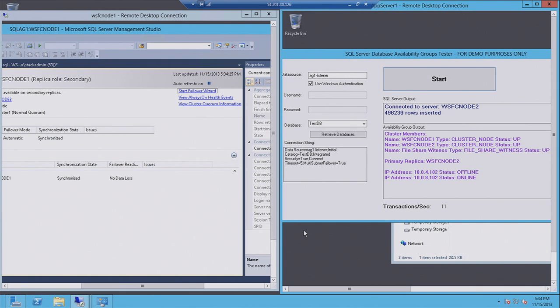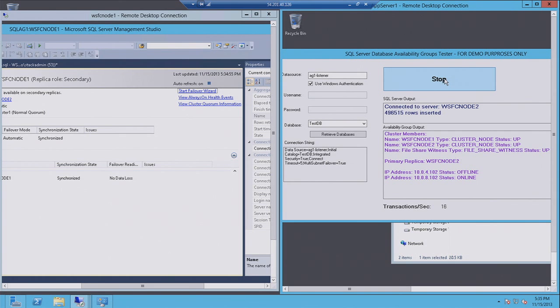So in this case, right now, the primary replica is Windows Server failover cluster node number 2, right there in the middle. It says that all nodes are actually up and running. And so I will start this little application here right now. And you will see, very slowly, like a row counter, because that's all this application does. We call it a blaster app. It blasts the database with row inserts. I've let it run yesterday quite a little bit, so a lot of rows are already inserted.